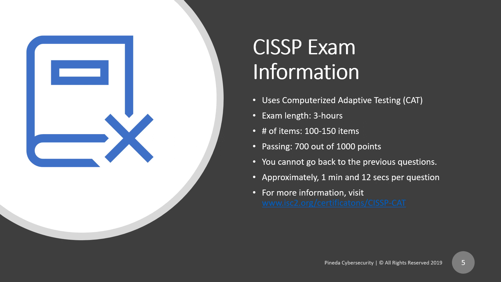The CISSP uses what we call CAT, or Computerized Adaptive Testing. In CAT, the algorithm checks the probability that you will pass based on the number of correct answers you have provided. As the exam progresses, the questions become harder until the algorithm determines you have already passed. Exam length is three hours. Number of items is 100 to 150 items — it depends on the number of correct answers provided. Passing is 700 out of 1,000 points.